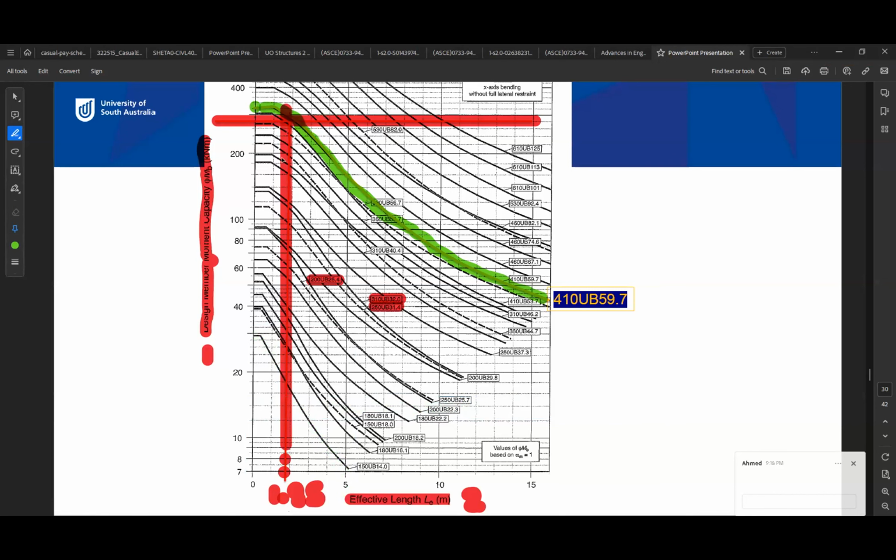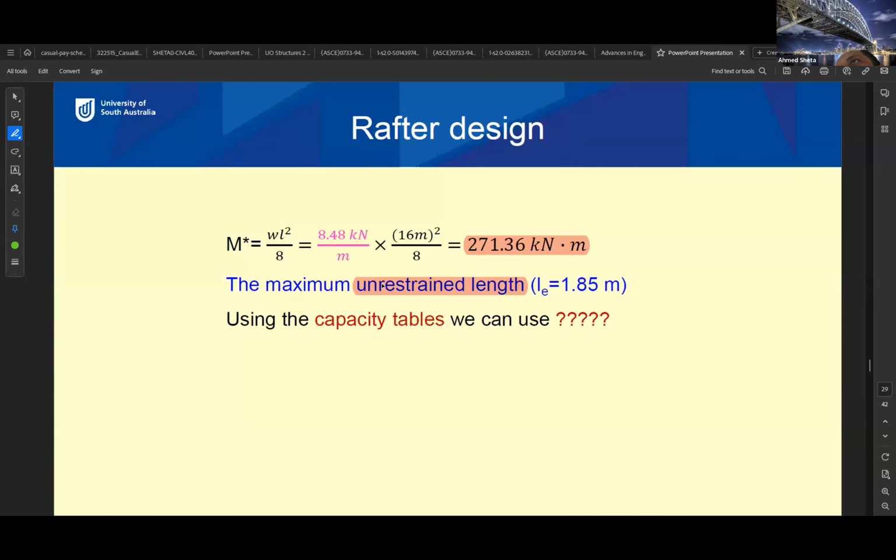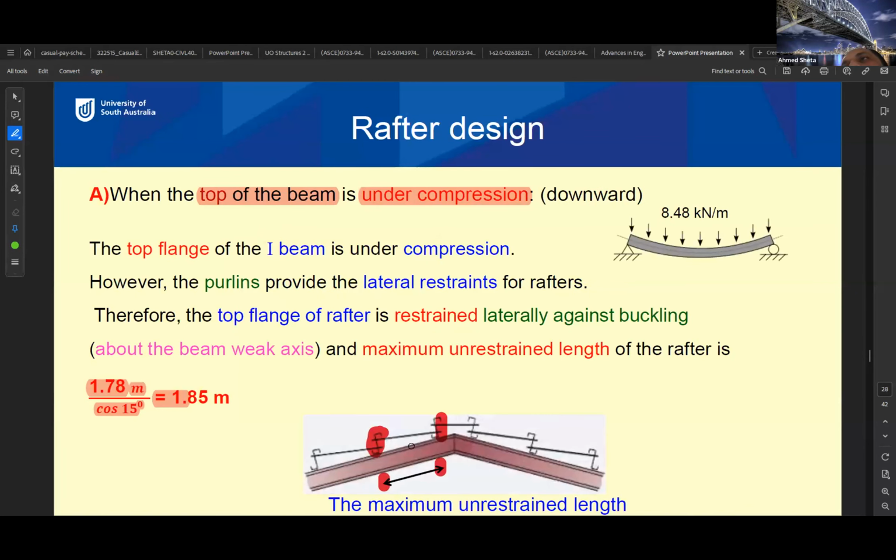So we have an intersect here. So what is the effective length in your case? For example, Erin, because you already have done the example. The space between the secondary beams for the flooring. Yes, because this is the difference between the assignment and the example here. In this example, we are doing a roof beam. So the roof beam is supported, or restrained, by the purlin. But for a floor beam, it is supported or restrained by the secondary beam.